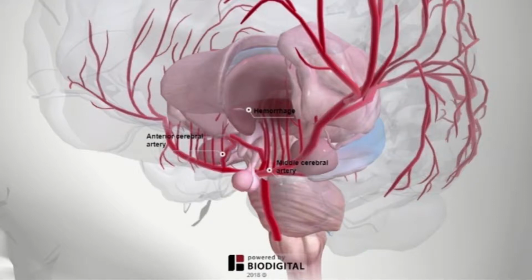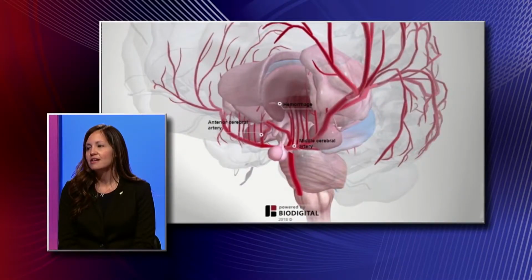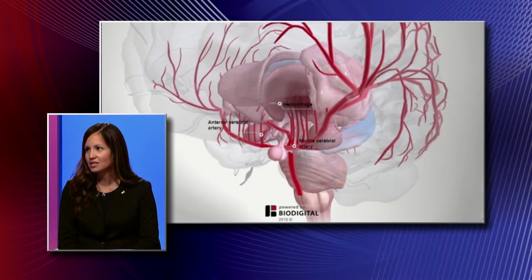So in a hemorrhagic stroke, there are weakened blood vessels within the brain cavity that are ruptured. So bleeding occurs. And since this is an enclosed space where we have the brain, pressure is added to the cells, and that causes damage as well. So it can be that with that increased pressure, they have to make, again, decisions in seconds as to how to relieve that pressure. And you've seen, obviously, patients with both of these strokes, ladies.